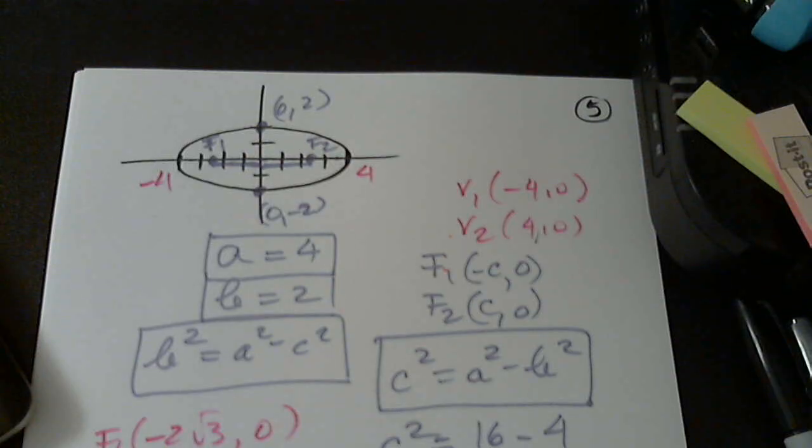Either horizontal or vertical axis. Major axis, I meant to say. Okay. Analyze each equation, in which when we're asked to analyze, we are asked to find the center, vertices, and foci, and then graph it. So that's one option. And we have another option where, as you notice, these are reversed. Why? Because a squared is bigger than b squared, which means the axis will be on the vertical.